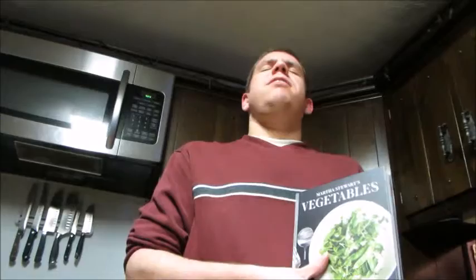This particular book is sorted into 11 different chapters that are based on different kinds of vegetables, even those fruits that we thought were vegetables. This particular recipe for kale ricotta dip can be found in the greens chapter. So, without further ado, let's begin.